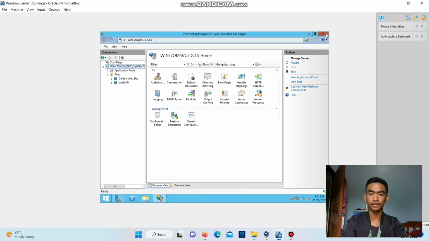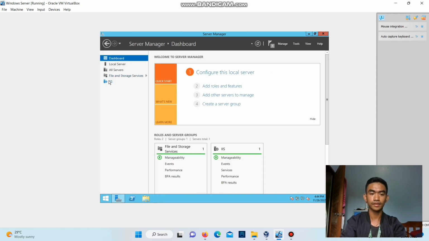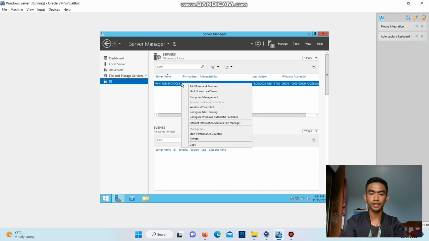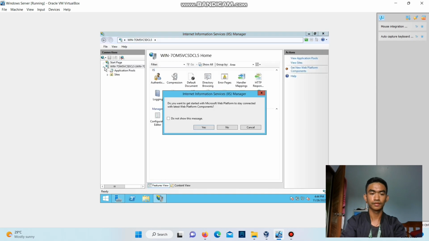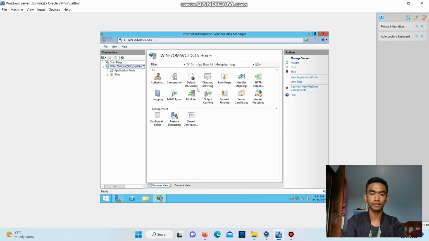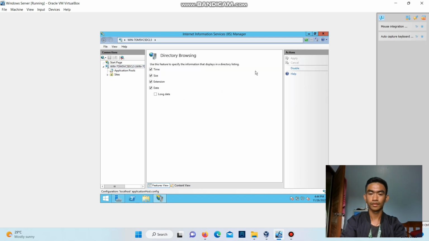So let's close it and go to IIS, then right click and go to Internet Information Services and expand and close it. Then here click the directory browsing, and we need to enable it for us to visit our website.